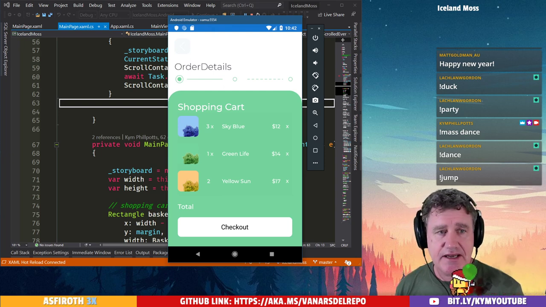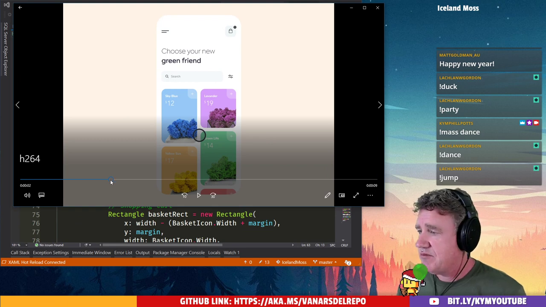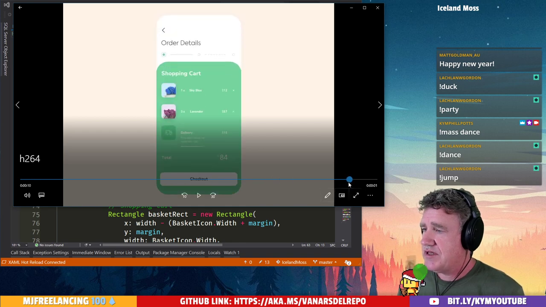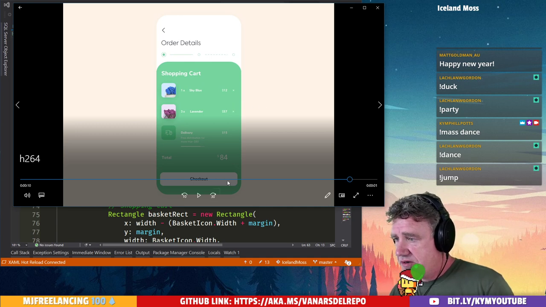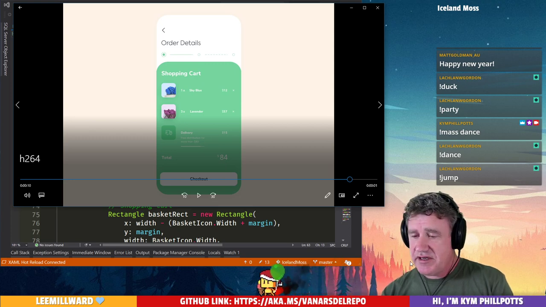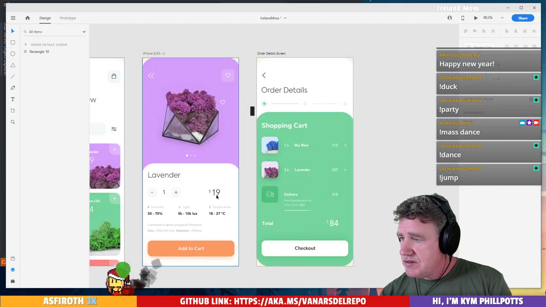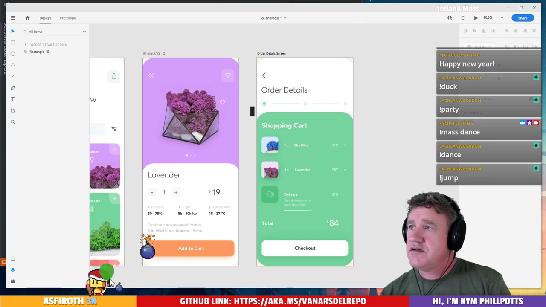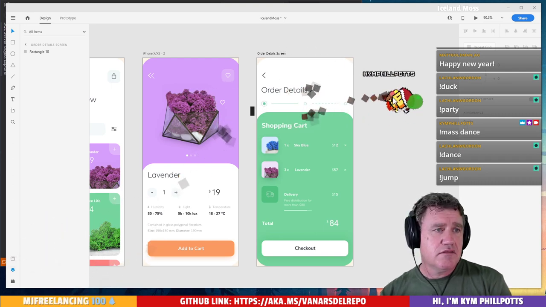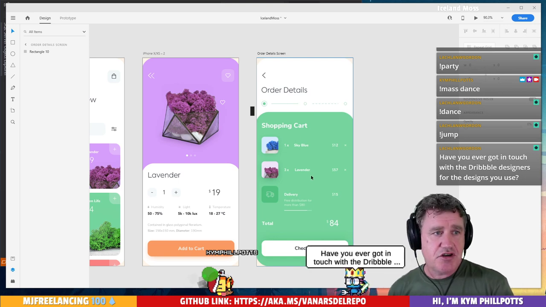Now, just for reference, let's have a look at the video of the original one and see what it does. And let's have a look at the screen design. Once we pop one of these up, there we go. So that's our order detail screen. And what we can see is it's got the total down the bottom, and it's got a delivery in here as well. Actually, it might be a little bit easier to see if I bring up this design here. So what we have is our shopping cart.